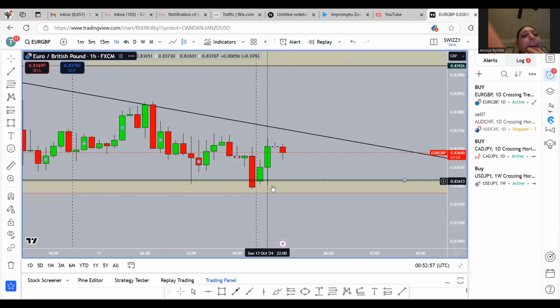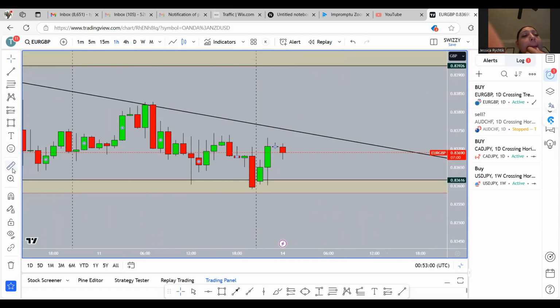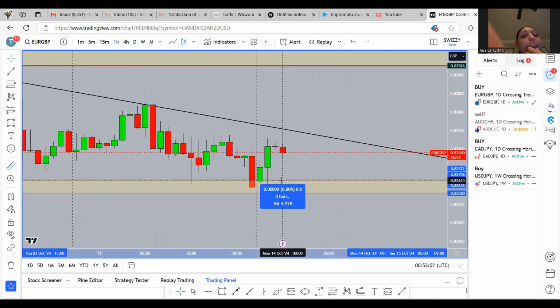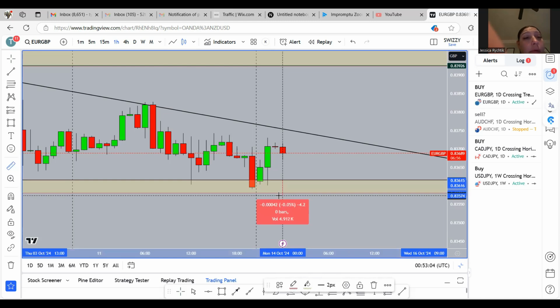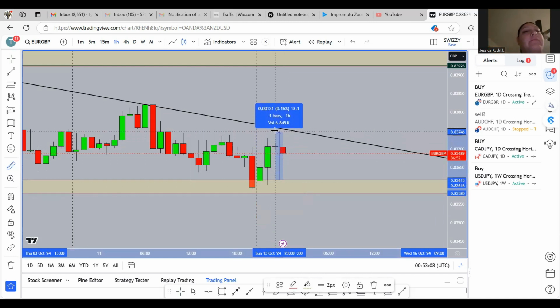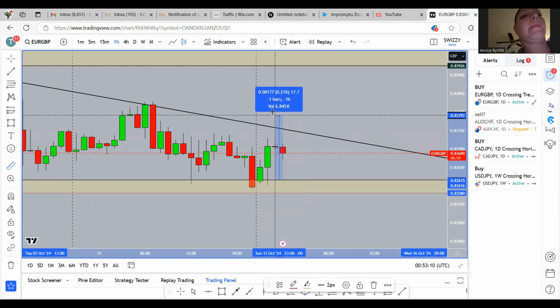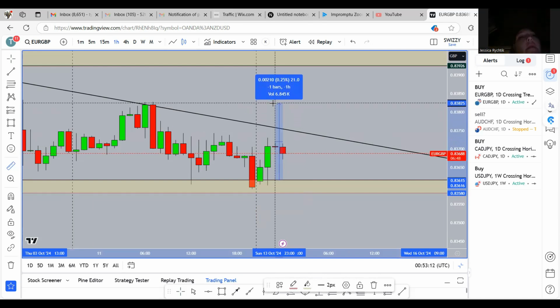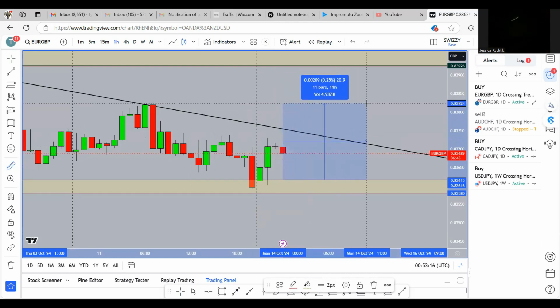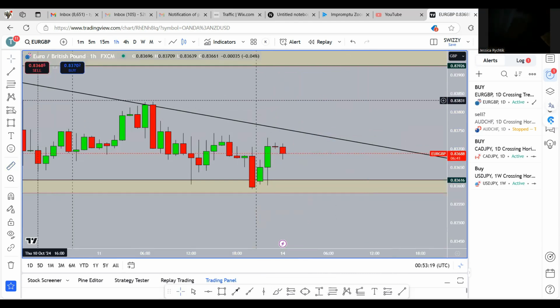So if you got in here, your stop loss is below the zone. So now you're only risking 4.2 pips. And then you might be going for here, 21 pips, right? But you're only risking 4 pips. My trades, I'd be like a 50 pip stop loss. So you can't risk as much because you got a bigger gap. But you got to look at what is called your risk to reward.